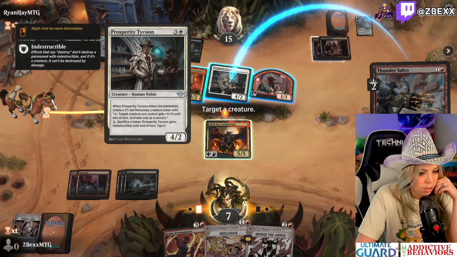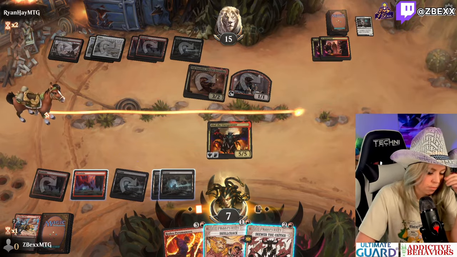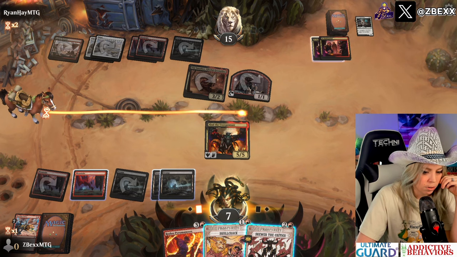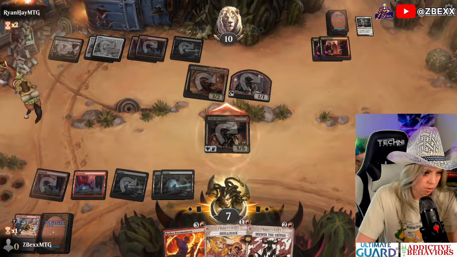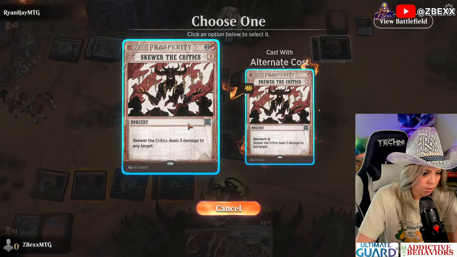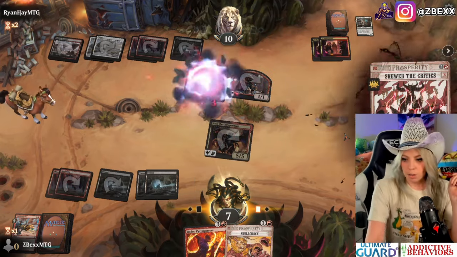I'm seeing both of their creatures that aren't mercenaries have two toughness, so use Thunder Salvo on one and then proceed to attack with Akul in order to make my opponent haven't taken damage so that Skewer the Critics will only cost one red. And ta-da, I have suddenly demolished my opponent's board down to a 1/1.